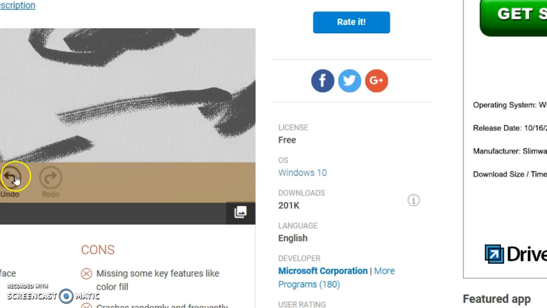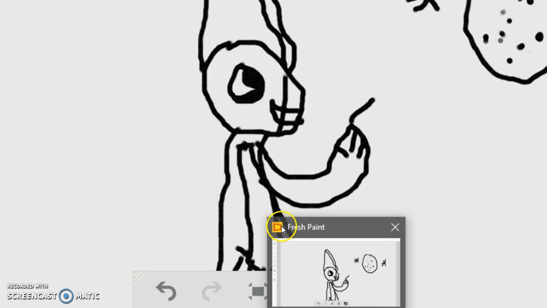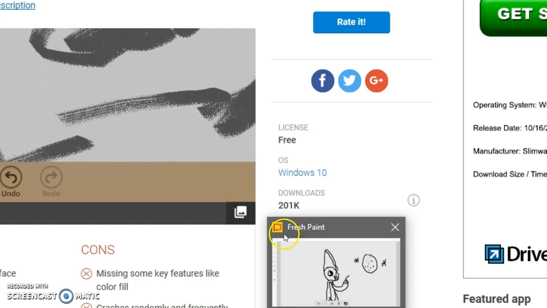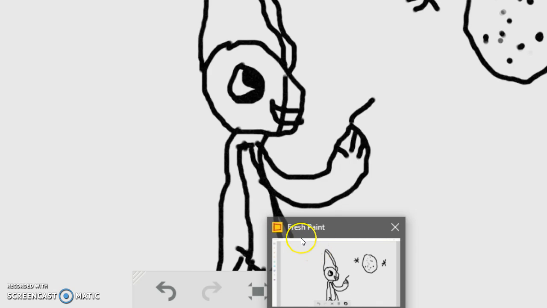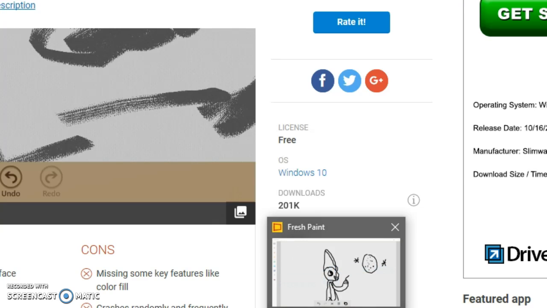See, these are the buttons right here. But you can use mine if you want. It's easier to actually understand. Yeah, this one is easier to understand.